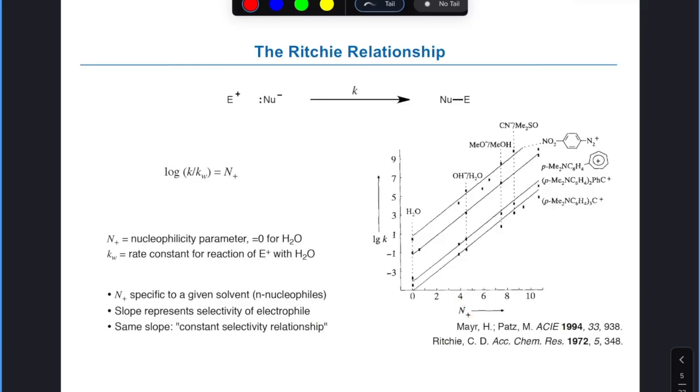So in reference to something like the Hammett parameters, think of this as your sigma value. It's the value n that they came up with. They just defined this value n for some electrophile as the ratio of rate constants against a reference nucleophile. They define this n value for water equal to 1. So for water versus water, it's a ratio of log of 1. We're calling that value of n equal to 0, and that's just putting this on the reference state.